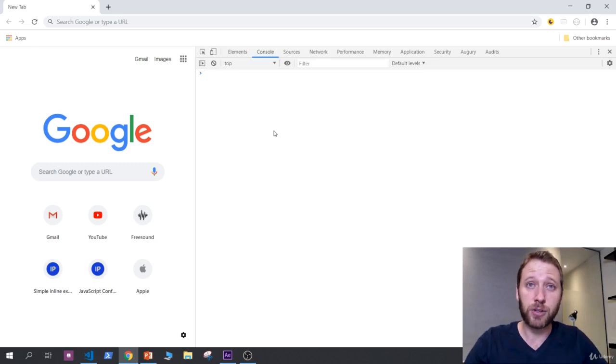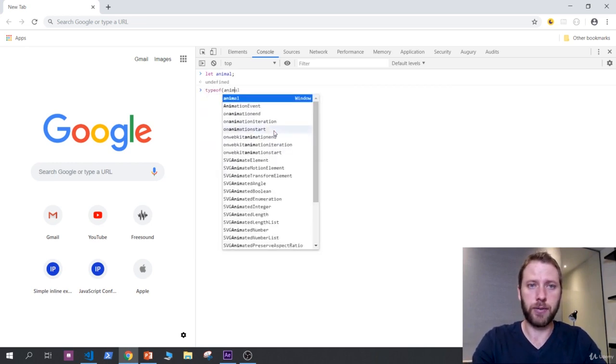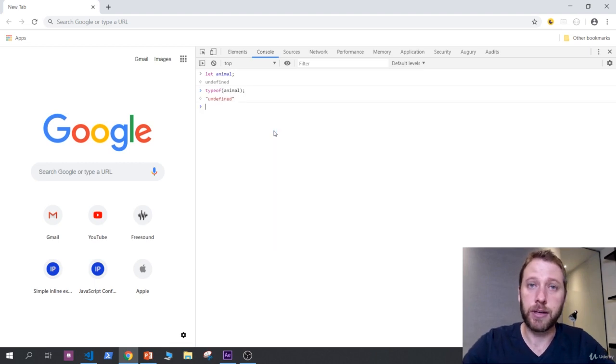And here is a practical example of an undefined variable. Let's say we just make up a variable called animal, but we don't assign it a value, meaning we don't have an equal sign with a value. We're just going to declare a variable. This is what we've just done. And now if we go typeof animal, it is undefined. So we've declared a variable. In the background, the parser has initiated that variable. It's assigned memory space to that variable. But at this point in time, it is undefined.